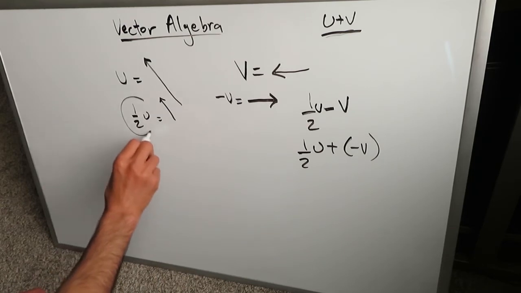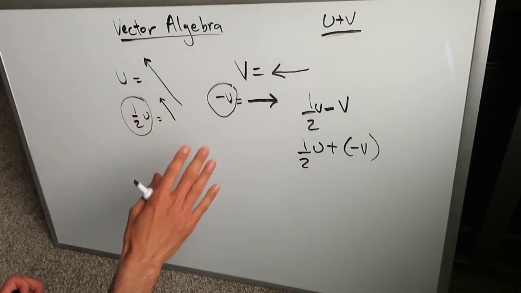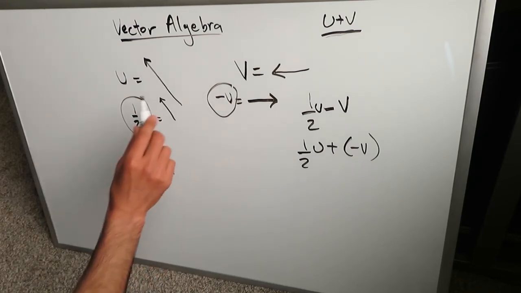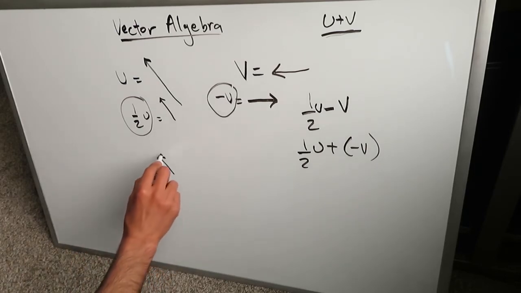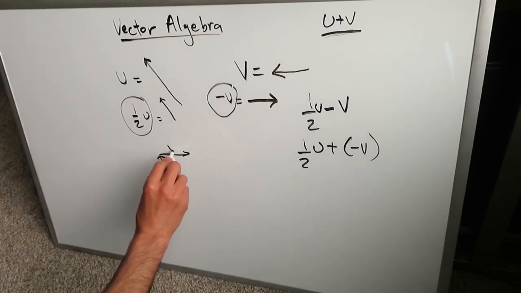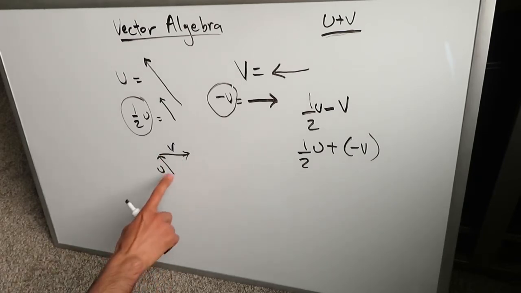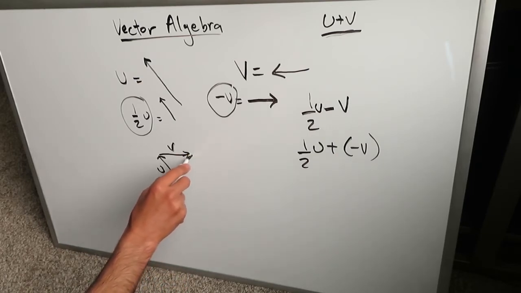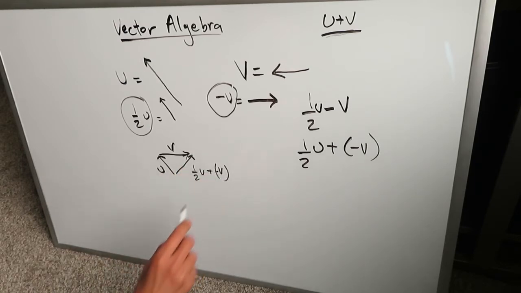So here are my two vectors which I need to use in this formula, half u plus minus v. So I'm basically finding the result of both of these adding together. The triangle method. Draw your u vector exactly as you see it. From the end of your u vector, draw your v vector exactly as you see this. Here's my v. Of course, I may not be drawing everything to scale over here, but I'm trying to be accurate. The start of the u to the end of the v represents your resulting addition. And here will be your half u plus minus v using the triangle method.